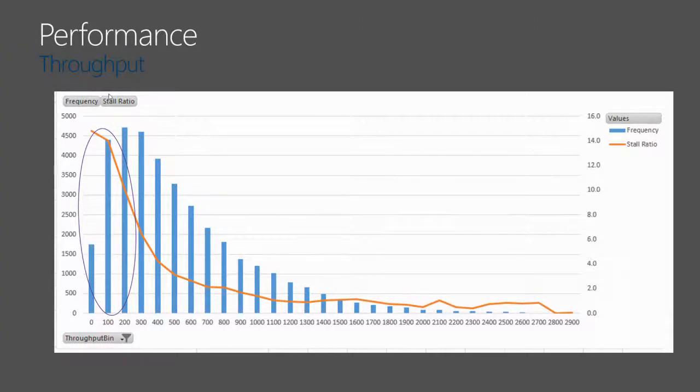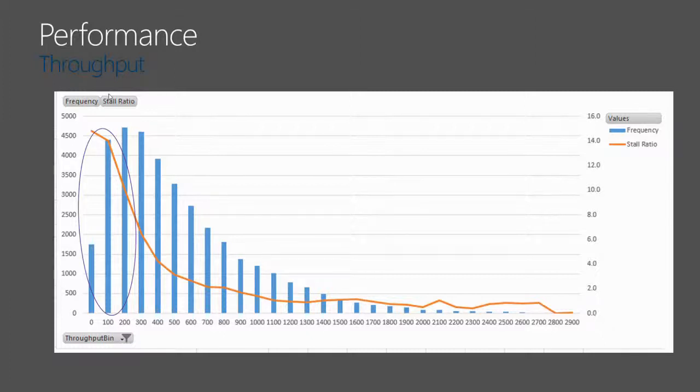Another thing is performance. Customers ask me, hey, what will be my throughput? Well, I really can't answer that, because when we did an analysis in the data center, this is how we saw the throughput variations. We saw throughput anywhere from 100 megs to a few gigs. We also did a correlation of that with latency, and we found that the higher the latency, the lower the throughput. The stall duration is actually a function of latency, and so higher latency means lower throughput. But on average, you can expect about 400 to 500 megs at 100 millisecond latency.